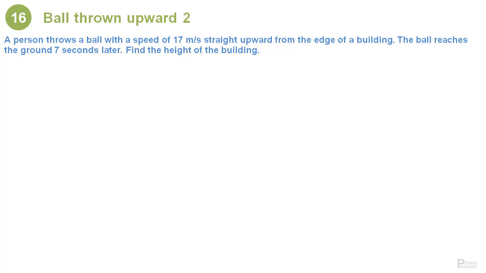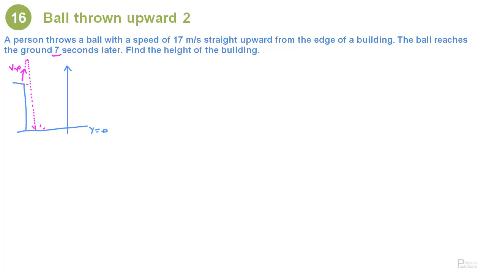We start with the cartoon, we set our coordinates, we draw our y-axis, we draw the ground, which represents y equals 0. We draw our building, or the edge of the building. And the idea here is that we give this object, it's again a ball, some initial velocity vy0. The ball will go up, will reach the max point somewhere, and it will come all the way down and hit the ground at some point. We know the time that it takes for this whole trip.